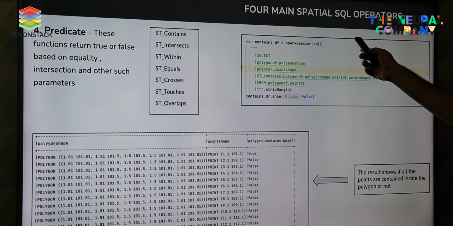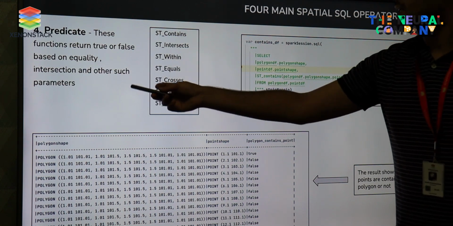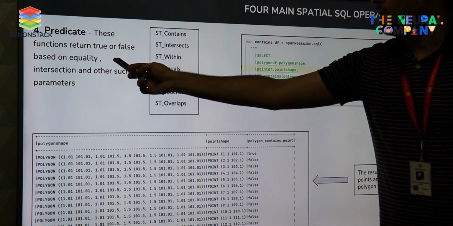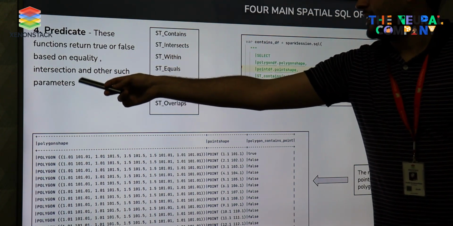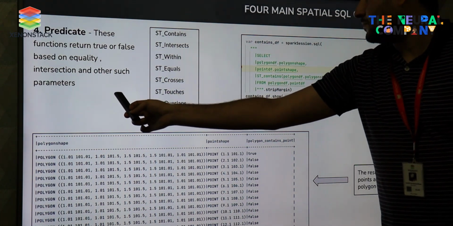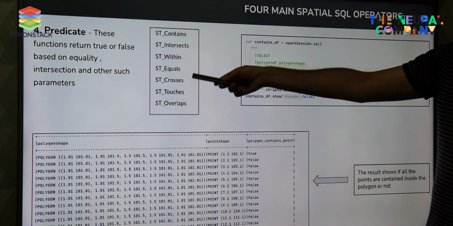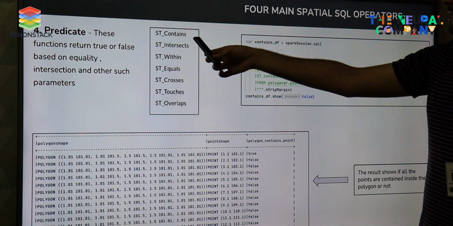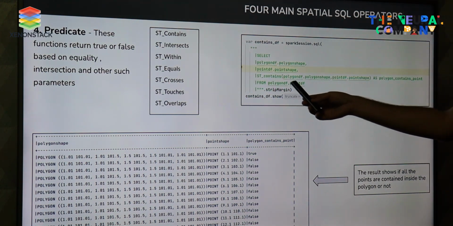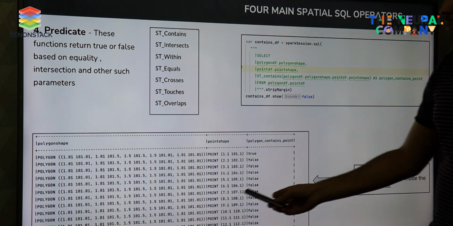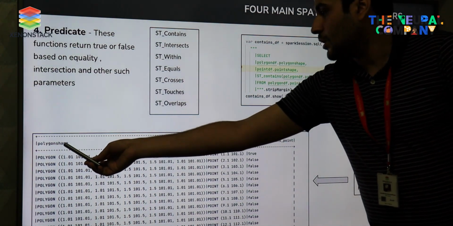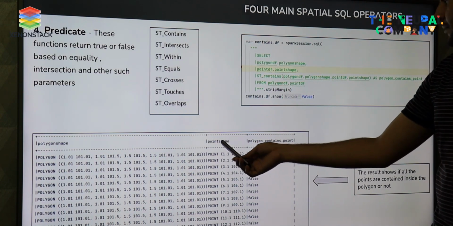The fourth SQL operator is predicate. These functions return true or false based on equality, intersection, and other such parameters. We can see some of the predicate functions, and here I have used contains. In my case, I have 2 geometry type data. The first one is polygon shape, the second one is point shape.